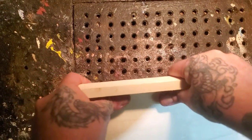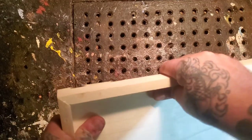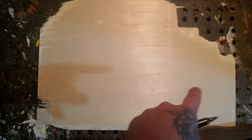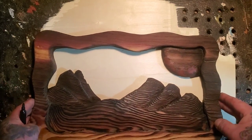Okay, you see, this is how you do things at Carving Fusion. You just gotta try and rip it off. Oh yeah, it's working. It worked. Okay, you can see here I kind of screwed it up a little. Well, that's just what we do here at Carving Fusion.